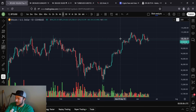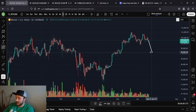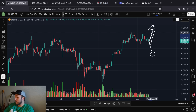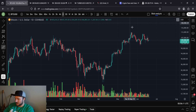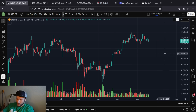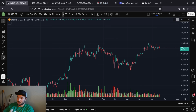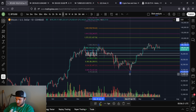Ultimately, regardless of what happens, I don't care if we drop down to 95 to 93K. I don't care if we have a fake out and then a breakout higher, or we just break out higher and it stays true. Maybe we break out, that's the fake out, and we go lower and then we go higher. I don't care what the outcome is. We're bullish overall to about $170,000, $190,000, right? That's where we're looking to go before we see our next kind of significant consolidation phase.